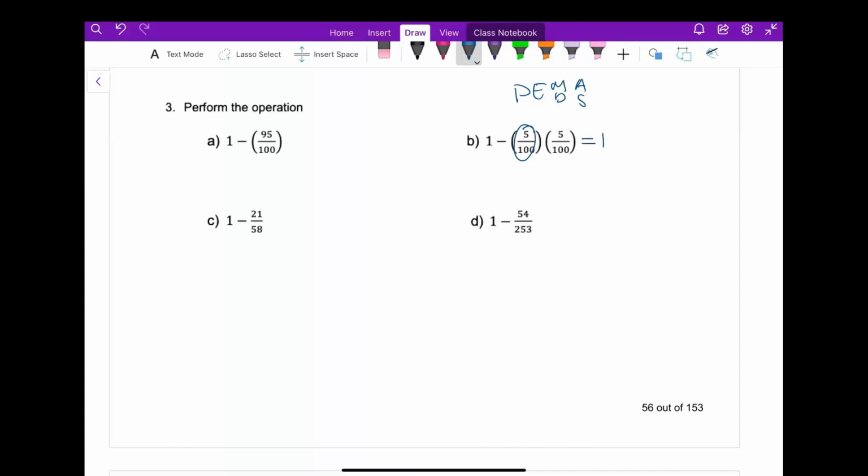I'm thinking I'm going to multiply. Therefore, if I simplify first, it's going to help me. I know that both 5 and 100 have a 5 in common, so I'm going to divide by 5. Let's go ahead and divide by 5. This is going to be 1. Divide by 5. This is going to be 20. If I go on to my other set of parentheses, because I finished this set, then I can do the same thing.